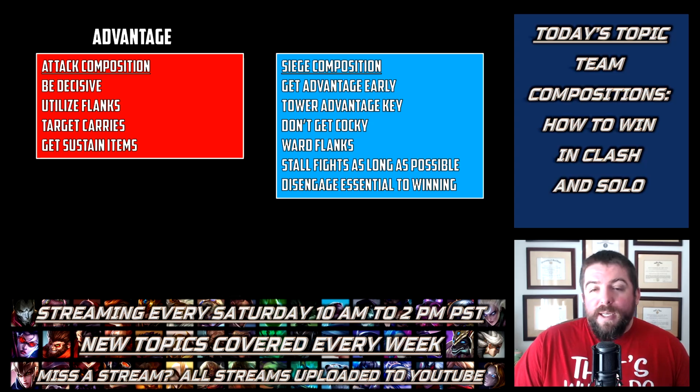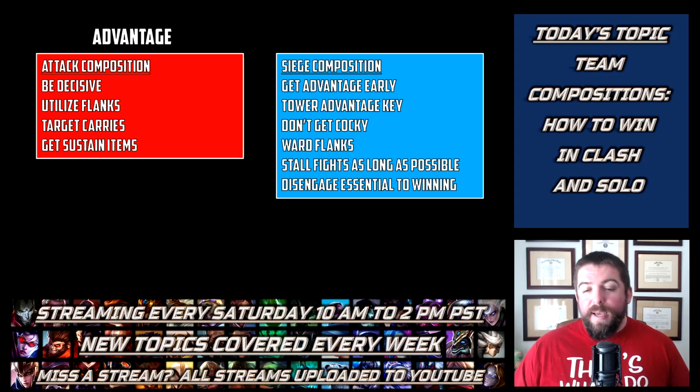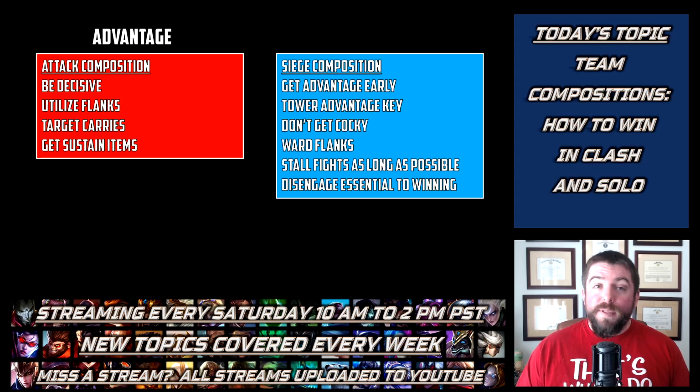You can't get cocky if you're a siege composition. You may feel like you're in control of the map, you may feel like you're in control of the game. Don't get cocky, because those engage compositions, the attack composition, if they come in and hit those big ultimates, you're going to get wiped almost instantaneously.